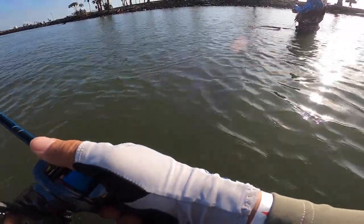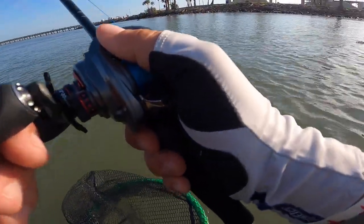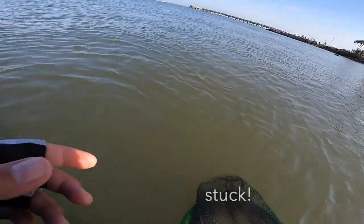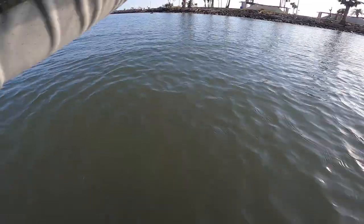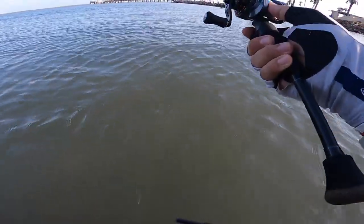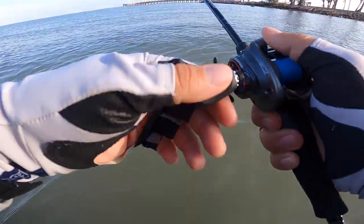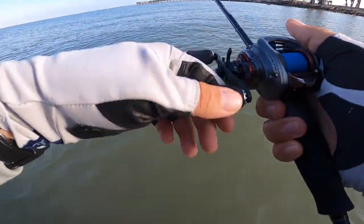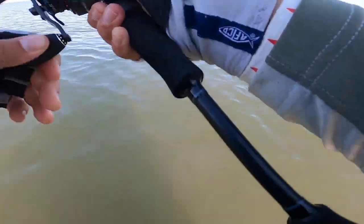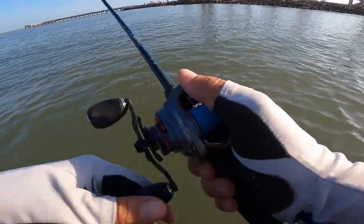Got it? Oh, you gotta be kidding me. Oh my god. I guess you're waiting a little bit longer. You can smack the crap out of it, dude. Dang. Eventually. There it is. Unless it was just rocks. They say when you're bass fishing, if you're not getting snagged, you're not fishing in the right spot.